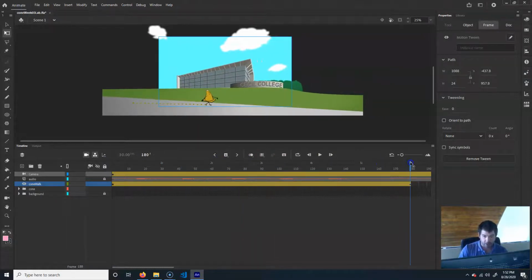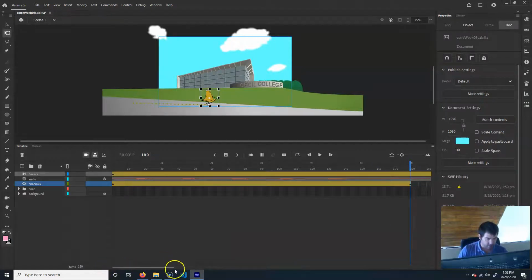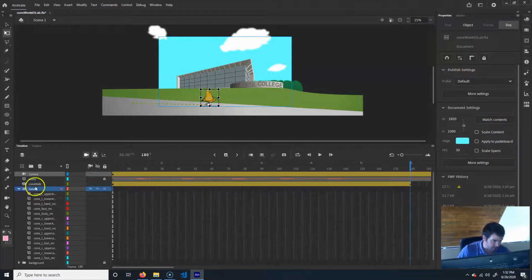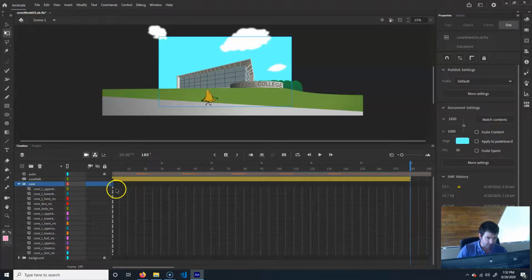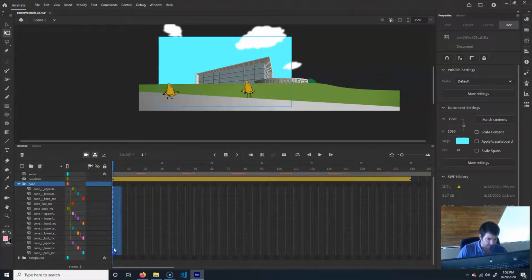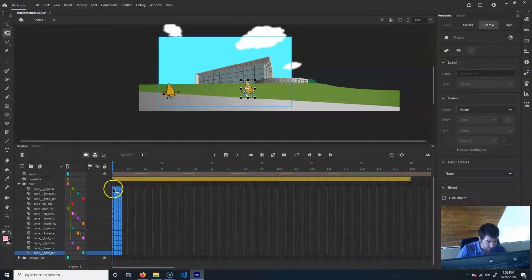And then, from this point, I'm going to have the other character plop in there. So we have this guy here, okay? What I want to do is take these, which are currently here, and put them over here. I can do this a couple ways, but probably the most straightforward is to just grab them, like so, and click and drag. And they should be one frame after that one ends.